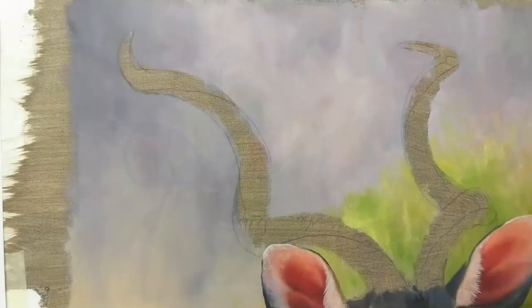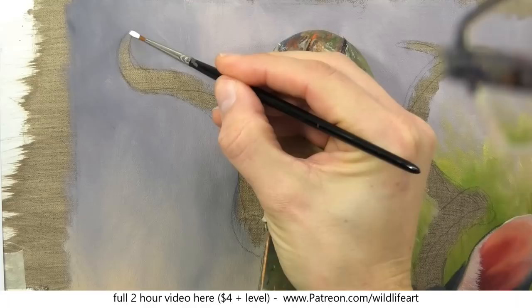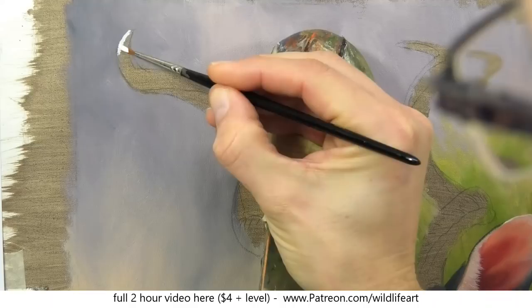Hi, welcome back, and in part three I'm really going to be working on the antlers, then finalizing and doing the last bits of touching up and detailing here and there.